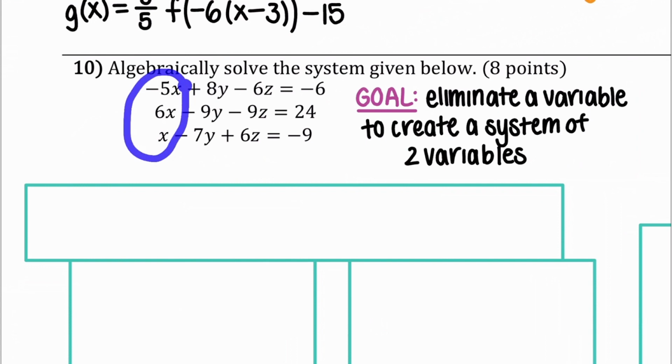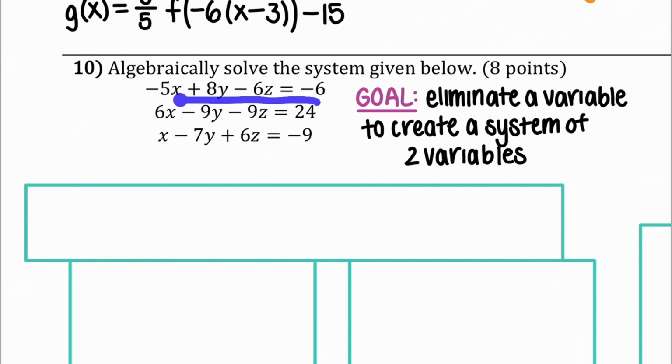Okay, so let's see our coefficients of each of our variables. This one so far looks ugly. This one also looks ugly. Now z, still kind of ugly, but 6 and 9 both share a factor of 3. So maybe there is some way to manipulate the 9 so that it eventually becomes the 6. And so let's see, is it possible?